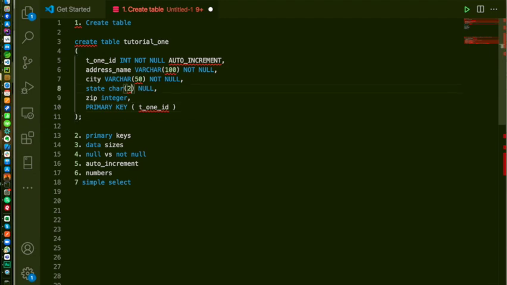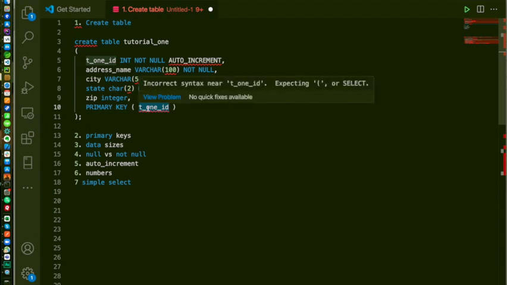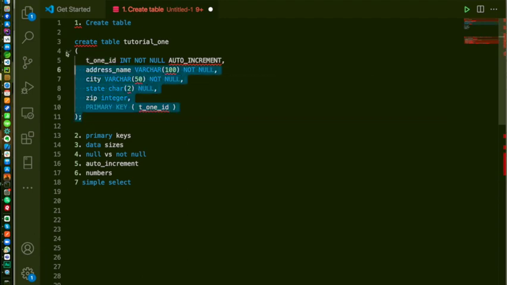So I can do a sort of shorthand for creating this table. And then here, with this line, T1 ID is the primary key, which means it is a unique value across the table. So for row 1, if T1 ID, because that's my primary key, is 1, I can't put another row in there that has a T1 ID equal to 1. And that allows us to specifically address certain rows in the table.